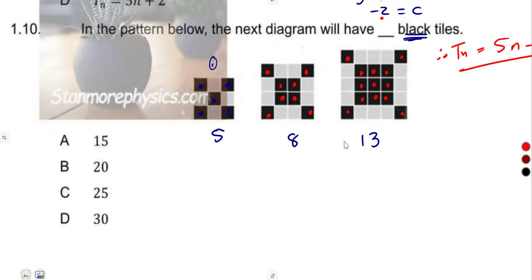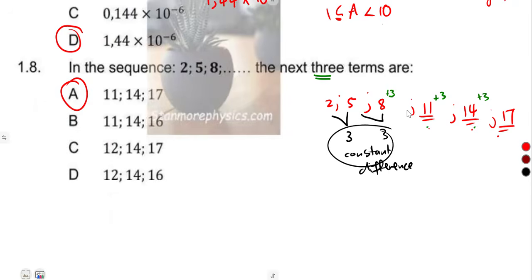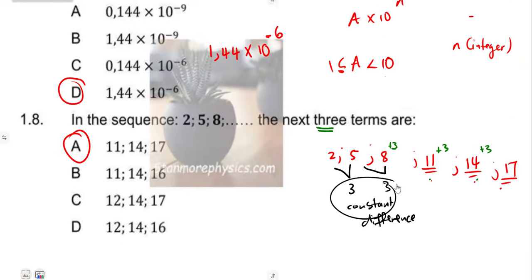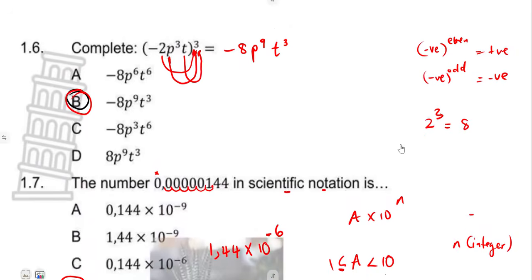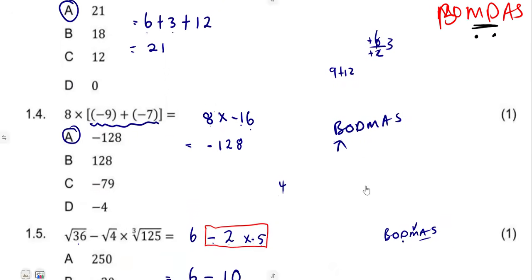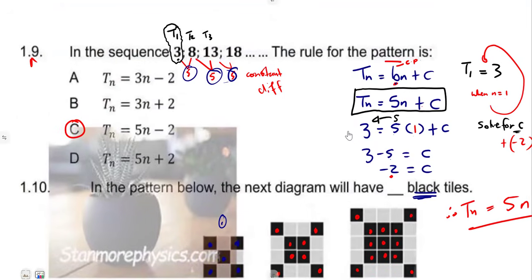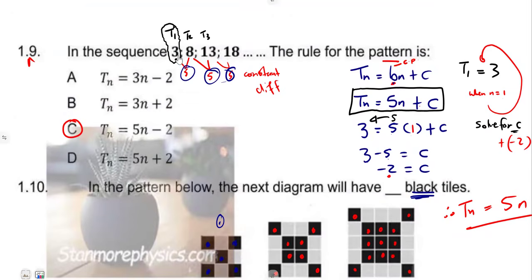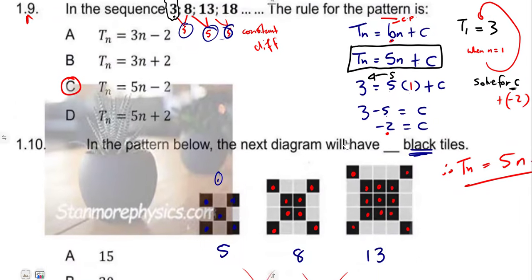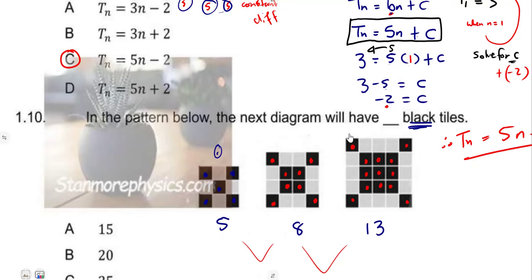So guys, here it was just a matter of looking into the pattern that is being formed from the black tiles. The first part was having 5. Second one, 8. Are we seeing that there is a constant difference throughout? And we worked with this one with 5, 8, 13, if you still remember. We worked with something like that. Let me just bring you back a little bit. All right. Sorry for that. I think it's here. But we just had this one, 3, 8, 13. This one is 5, 8, 13.